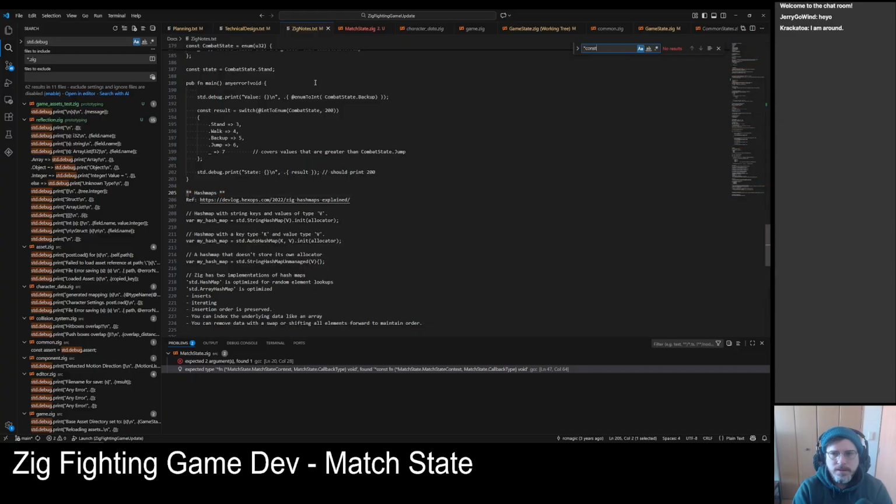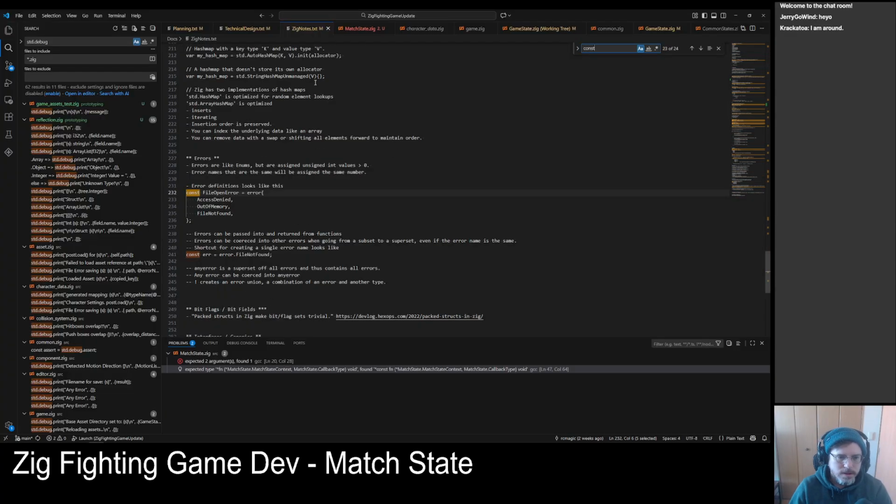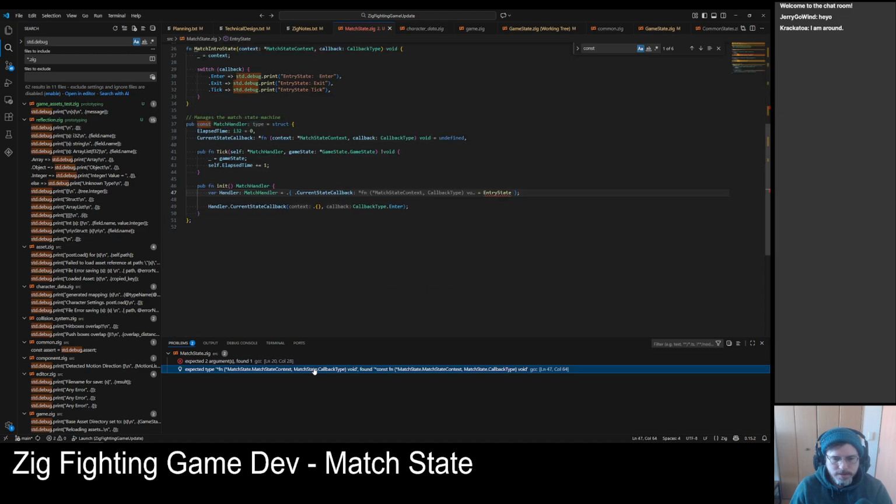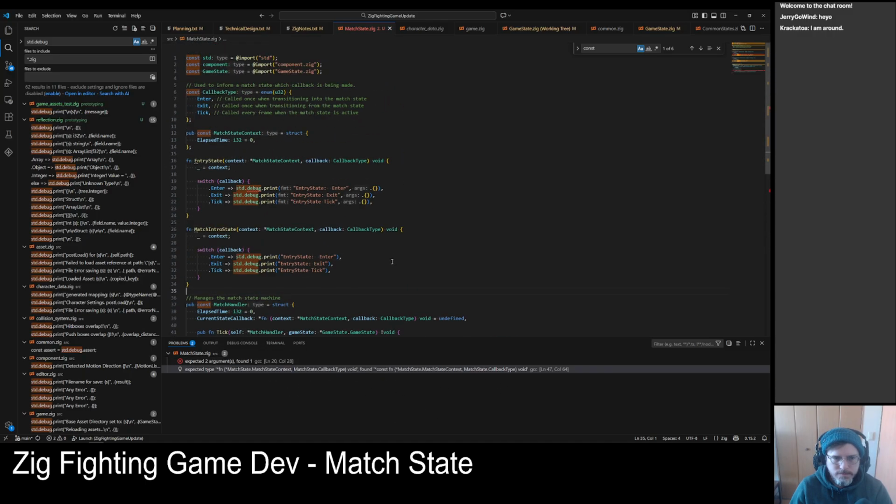Do we have const? Why is this const? What does a const function pointer mean?